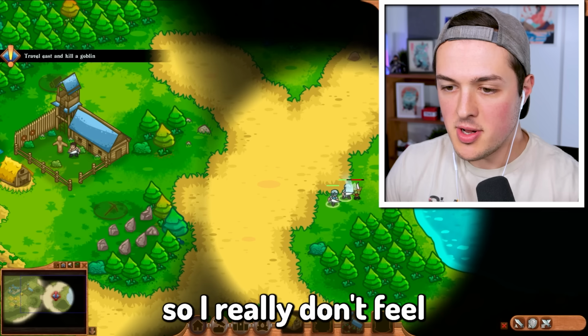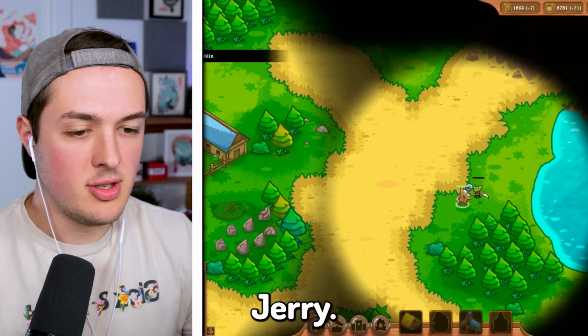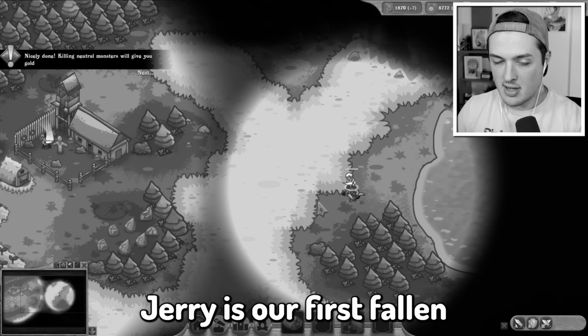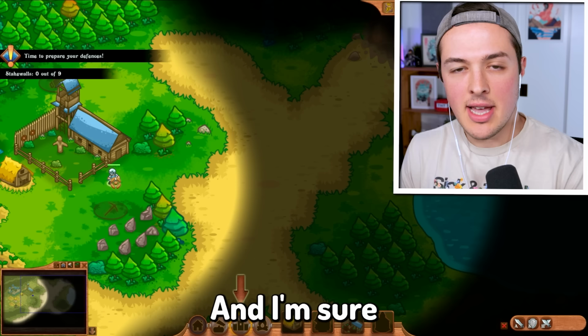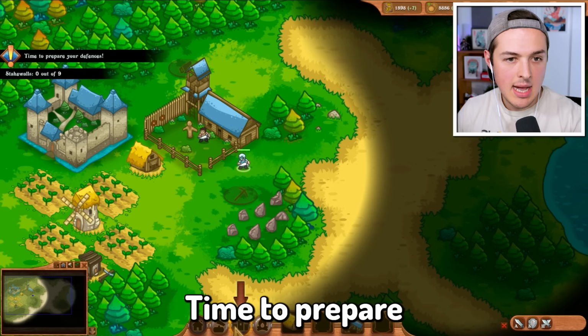Is he gonna kill one of my guys? Jerry, no! We will remember Jerry. He's our first fallen soldier of the day. Nicely done. Killing neutral monsters will give you extra gold. Okay, so it's not just the undead we have to worry about. There's also goblins, and I'm sure there's orcs, ogres, and everything in between. Time to prepare your defenses.